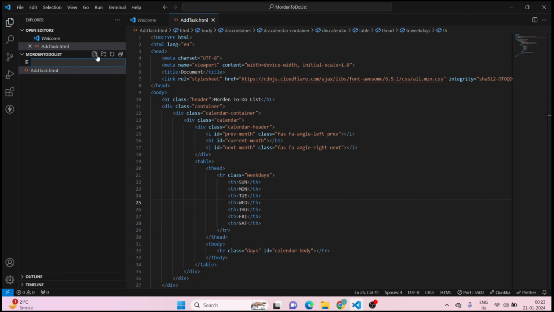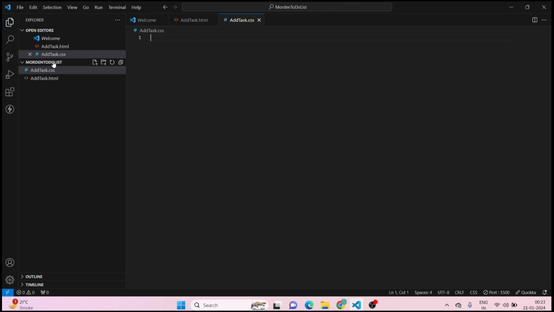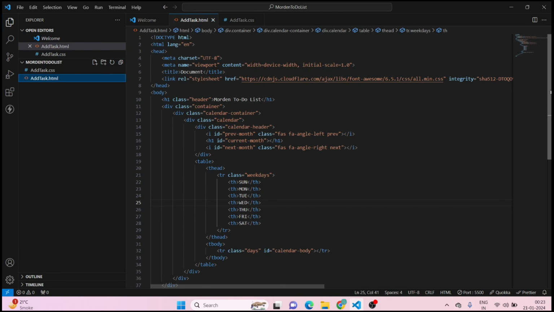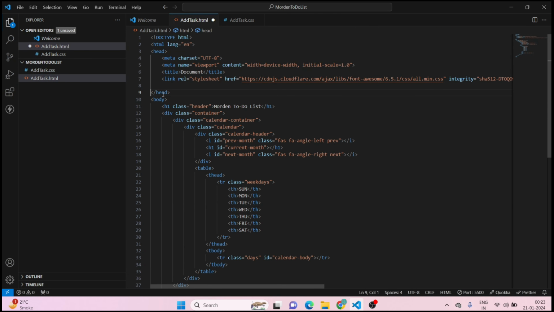I'll add another CSS file, task.css, here. Before doing this, we should add the link rel stylesheet href.